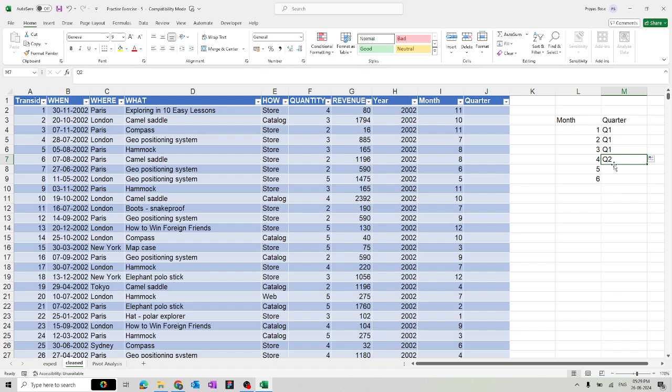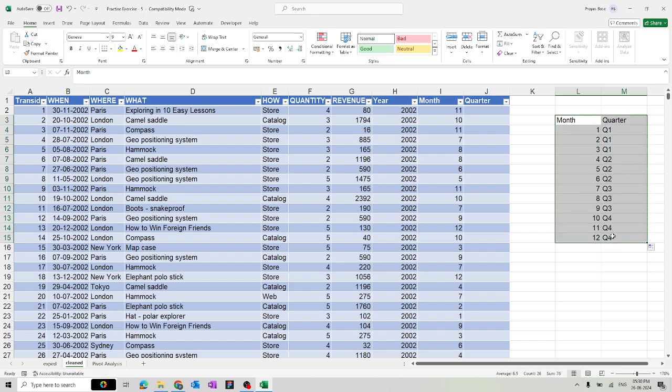Then quarter 2. 7, 8, 9 will be quarter 3, and 10, 11, 12 will be quarter 4. So Q3, and this will be Q4. So what we'll do is we'll just use this and drag this. Similarly, so a simple table I have created over here based on month and quarter.